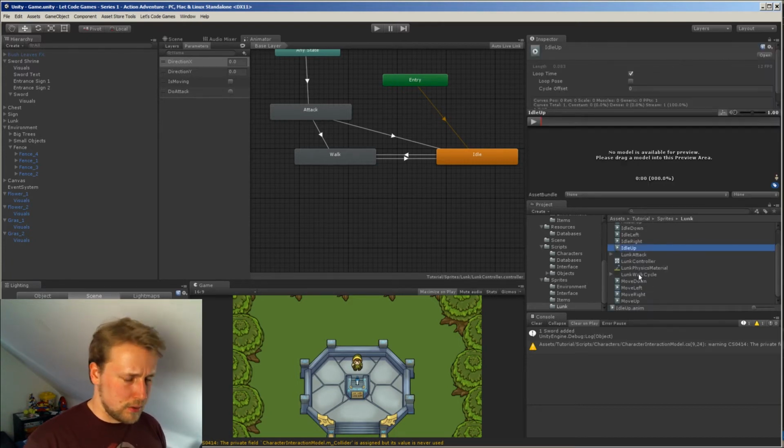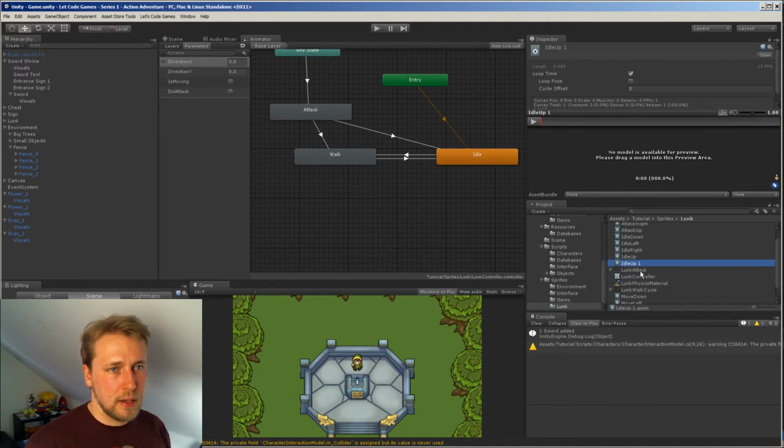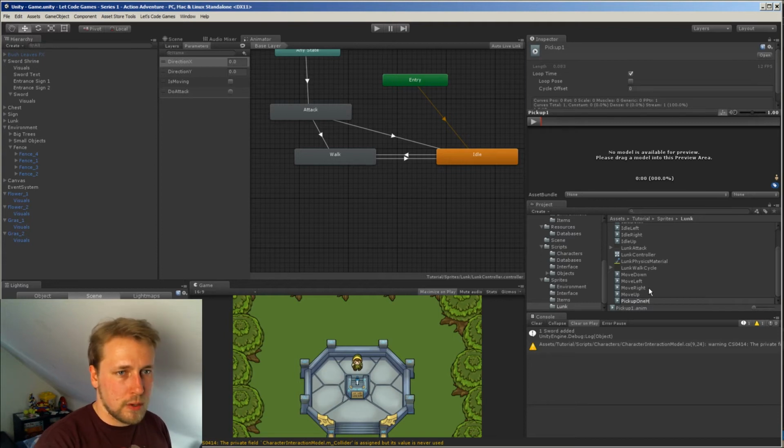Let's make this easy on us, and we just duplicate the idle up, and we call it pick up 1 for pick up with one hand. Or no, let's make it descriptive. Pick up one hand and pick up 2 hands.